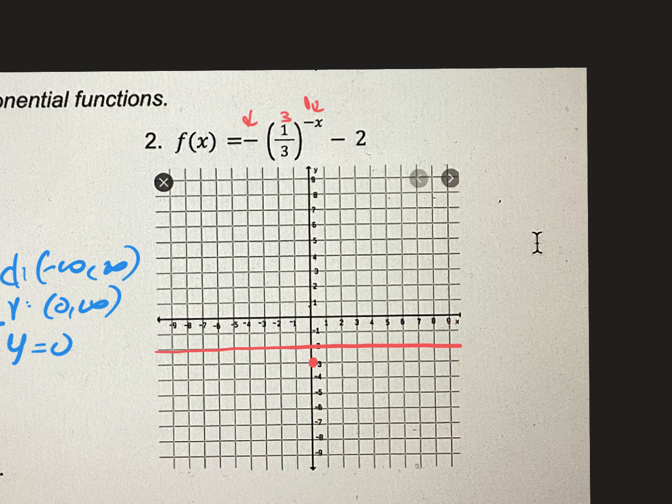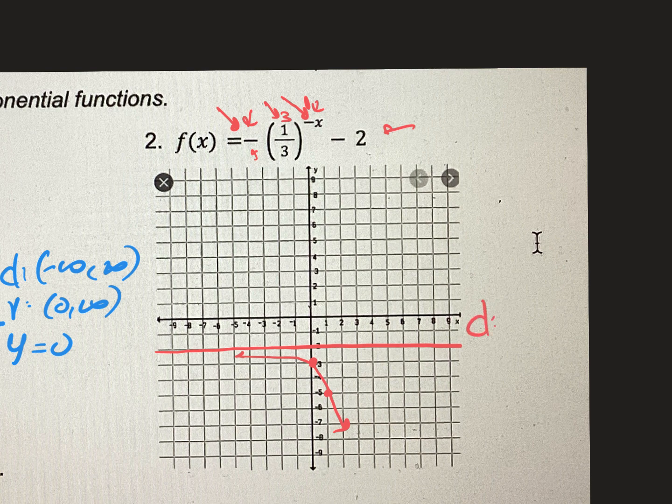The number inside, sorry, 3. But it's really a negative 3 because of the negative in the front, and a minus 2, which is negative 5. So I'm going to go down to negative 5. I'm having a hard time seeing that, which is like right there. And then I'm going to draw the graph going just like this. So it's basically exponential decay, but really growth because of the negative that's been reflected across the x-axis and shifted down too. A lot of stuff going on there.